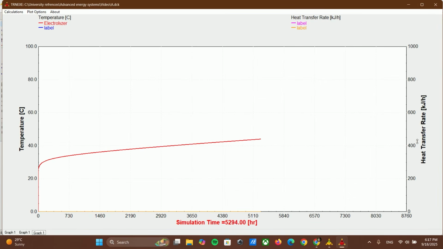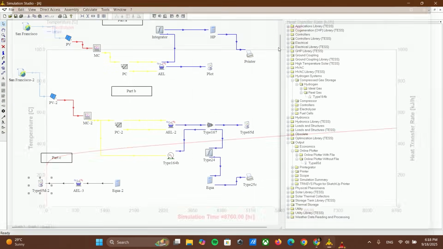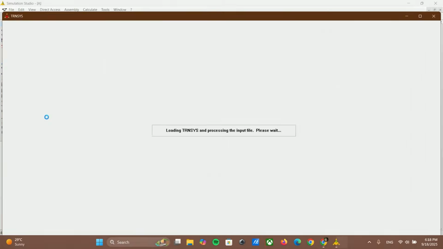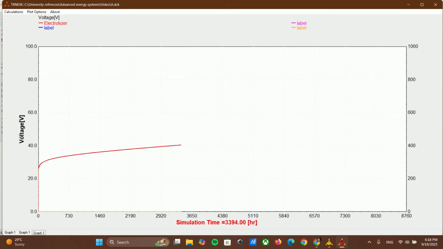And it tends to increase, for instance, to a stack voltage. So the left axis is pretty much your voltage. You can change that, as I mentioned before, to voltage. So it's going to be volts. And you can just delete this or erase it because you don't need it at all. So once again, if you click run, you'd see that you have this voltage on the left axis.